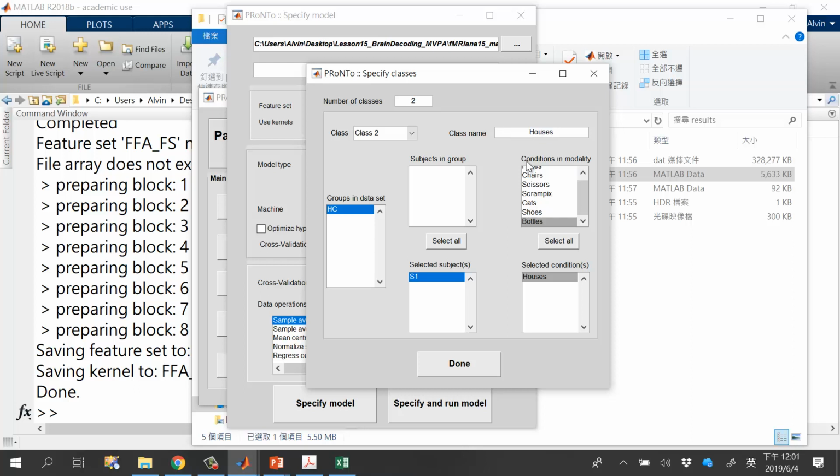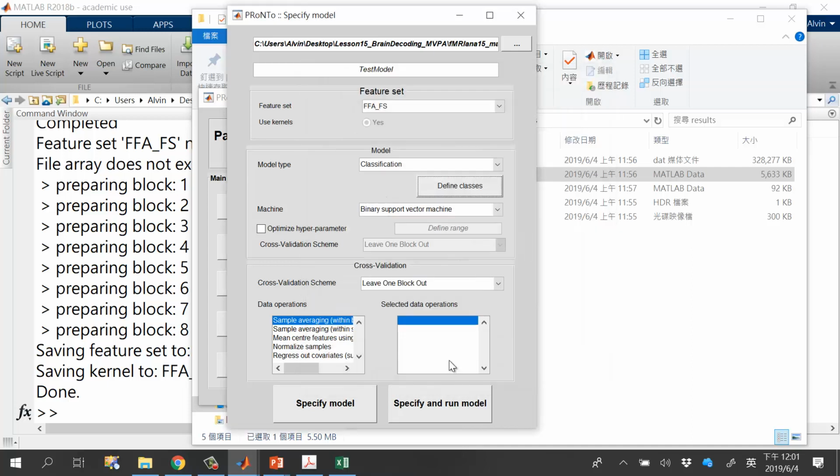So with a pretty similar idea, you will find out that actually you can pick several subjects. So if you have 5 different subjects, you can combine subjects as one group. Okay, so right now, once you specify the houses, now you can click done right here. If you didn't specify all the necessary items, you will see when you click done, nothing will happen. And you will see a message from the command window saying you need to specify everything.